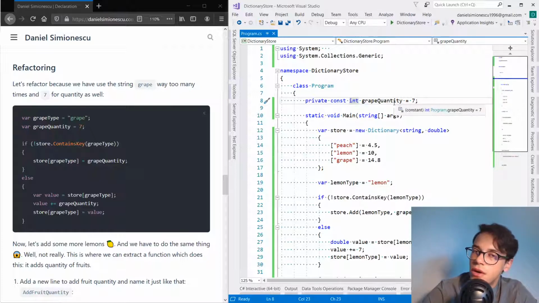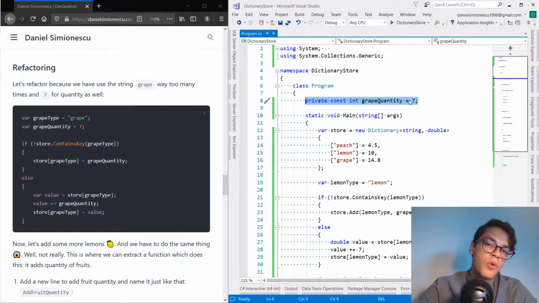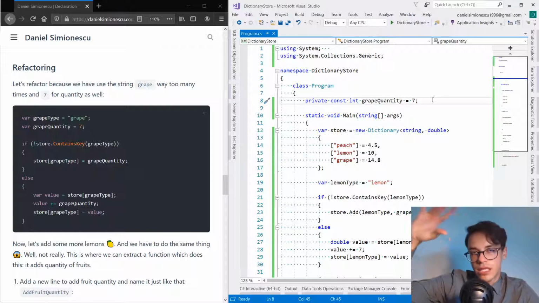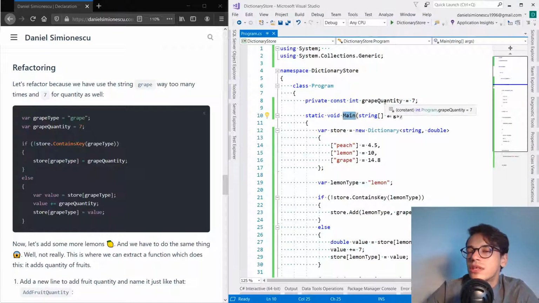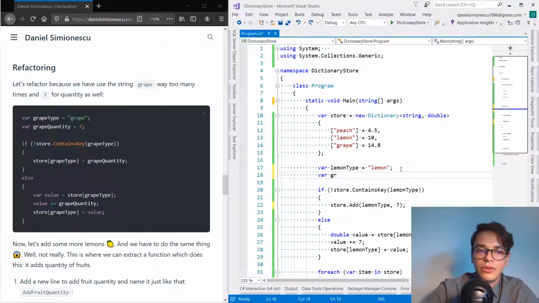I don't know if I like this one right now. So the IntelliSense prompted me or suggested this to be the way to go. This could work because in a class, you want special numbers to reside at the top of the class as private constants, as private members, because they are going to be used throughout your code. But because this is going to be used just inside the main, I would not want to do something like this. So let's try to undo. Let's keep it 7 there. And let's try to do it manually. Grape. And this is good because I showed you what happens if you use the IDE and what's the difference.